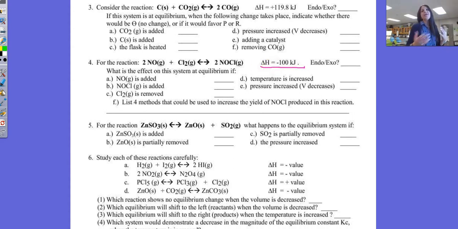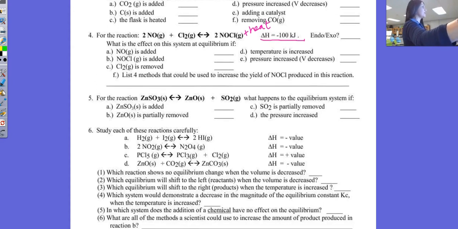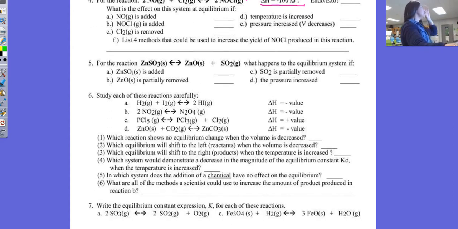The other thing to keep in mind is if you see something like this where you've got a sign for delta H, negative means exothermic. And so you really do want to go right in and say plus heat. That way you can treat heat, increase in temperature, for example, as if you were increasing one of your products to figure out which direction it's going to shift. So when you go to do number 6, there are some of this that might be a little bit confusing. If it says that it's negative, negative, positive, negative, I would really go in and add the heat in. So again, if it's negative, then that means that heat would be on your product side.